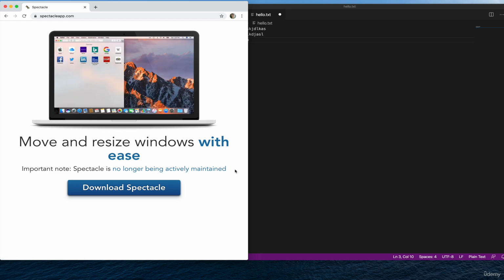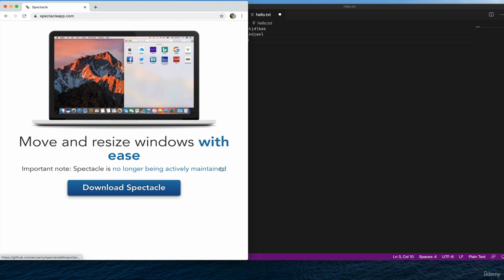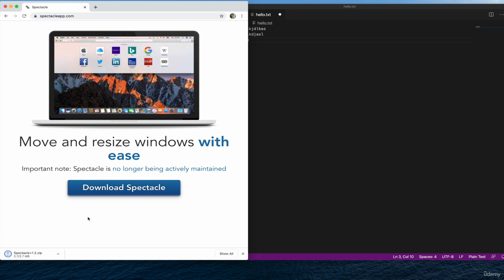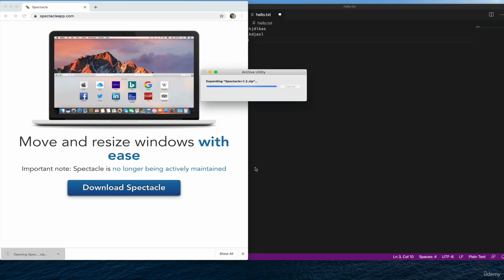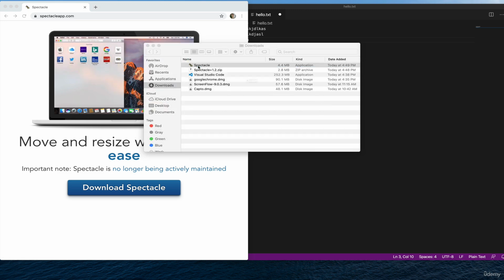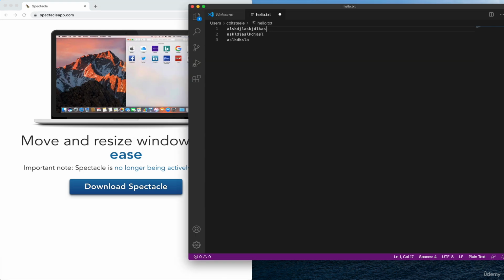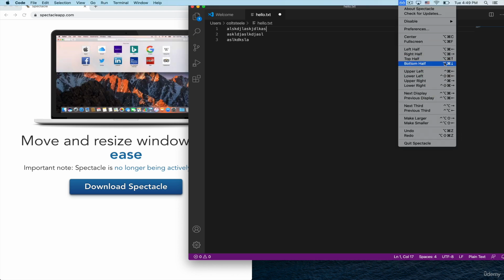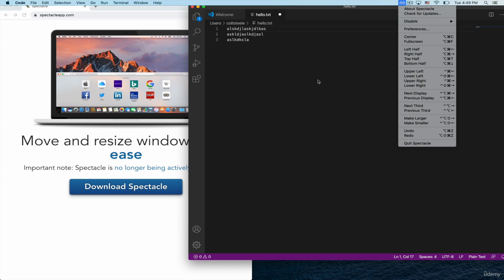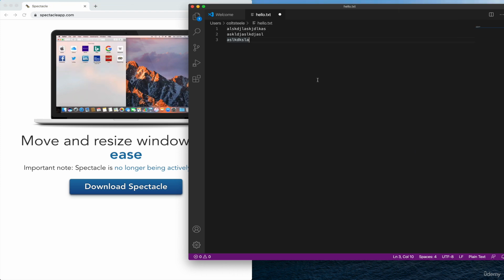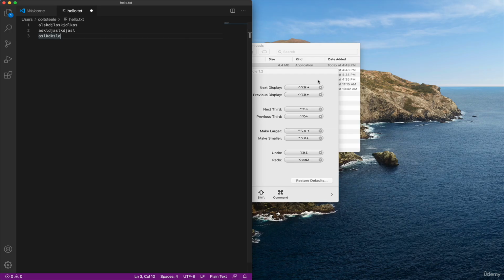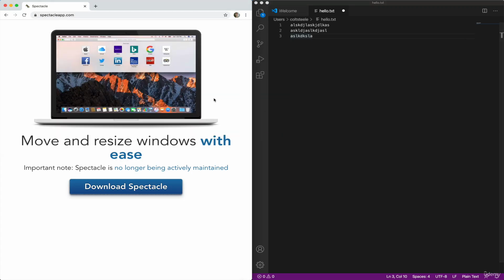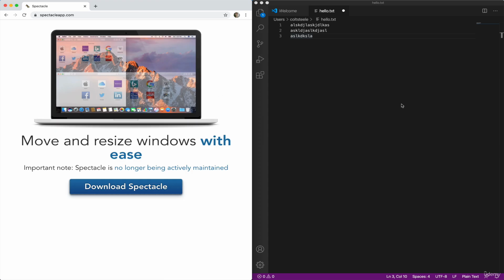It's no longer under active development, meaning no new features are being added. There are competitors or replacements. Spectacle has worked fine for me at this point, so I'm just going to open that up and install it. And that finished up, and I now can use the Spectacle shortcuts. The defaults are listed here. There are different shortcuts. The ones I typically use are, let's see, moving to the right and the left, 50%, top and bottom, not as much. Some people like that, but I prefer split screen left and right. So this allows me to just really easily move things around.